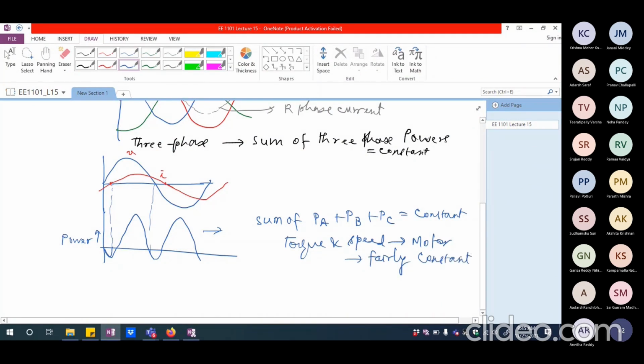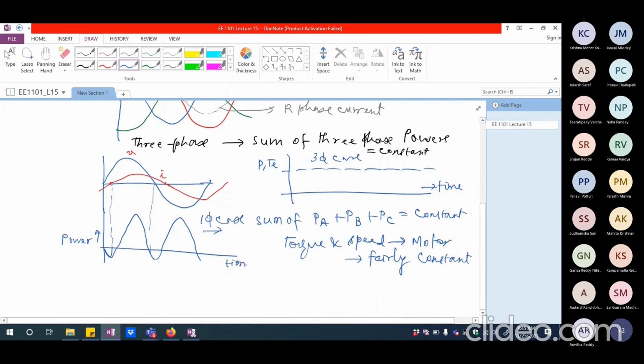So that is the reason why three phase was initially adopted. It is going to show as though the power as well as torque almost remains constant. If I try to look at the variation of power and torque with respect to time, it is going to be a constant, only in the three phase case. Whereas in the single phase case, this is the way the power changes. So this is the kind of variation you are going to have in the power.